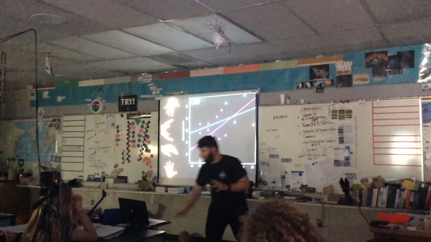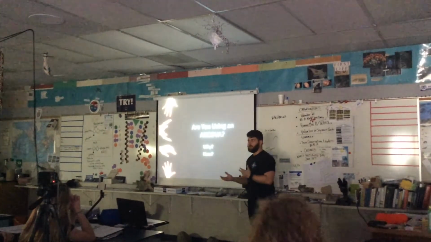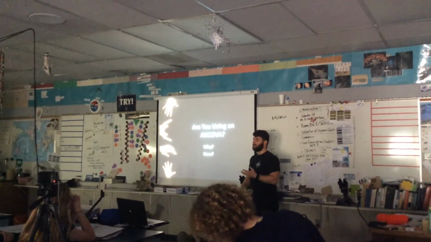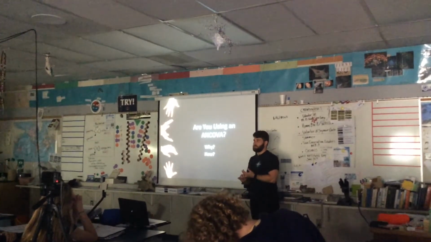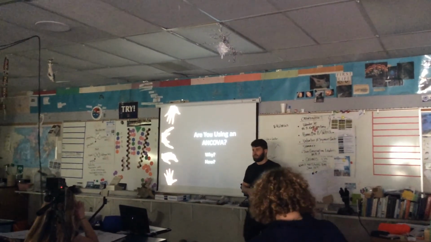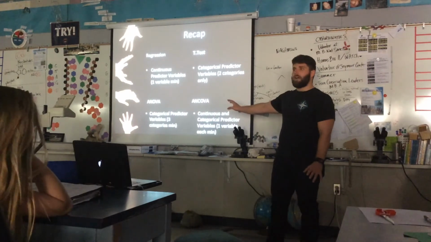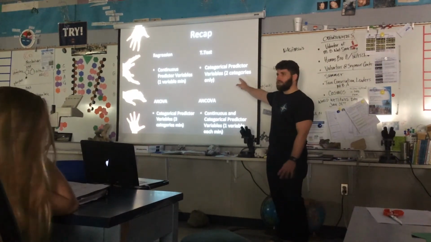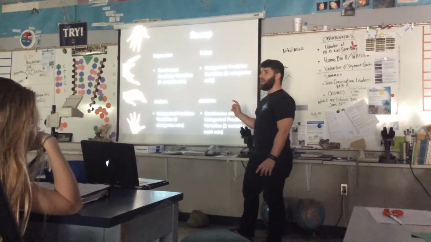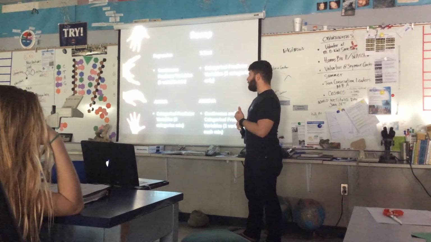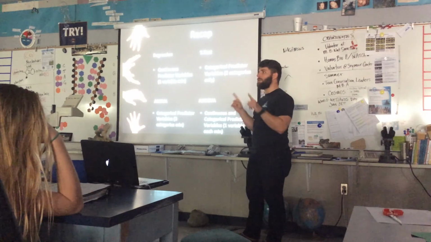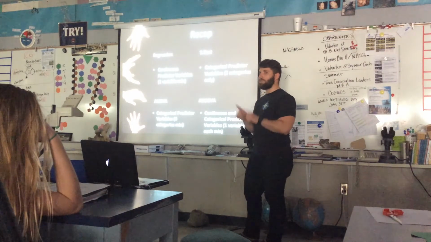All right, so what I want you to think about is, are you using an ANCOVA at all? This is also when you want to ask, are you doing a two-way ANOVA? Are you doing a regression with multiple factors? How many variables are you incorporating into the test that you're doing? This is what you want to write down. Remember, two categories only, and remember minimum, minimum, minimum. For ANOVAs, you're going to have more than one predictor variable. You also have more than one predictor variable for a regression. For an ANCOVA, you need more than one, and they need to be different. So keep those things in mind.